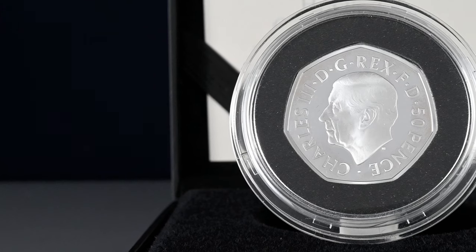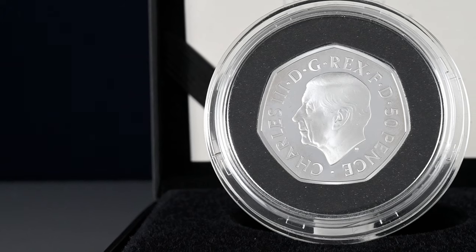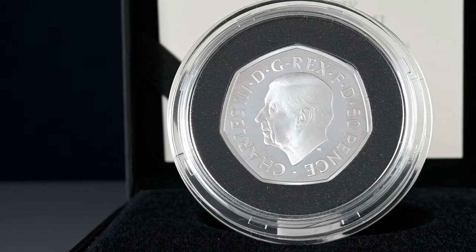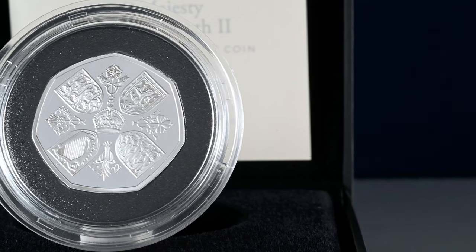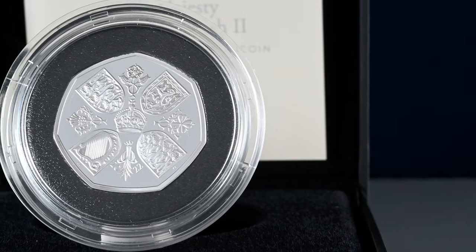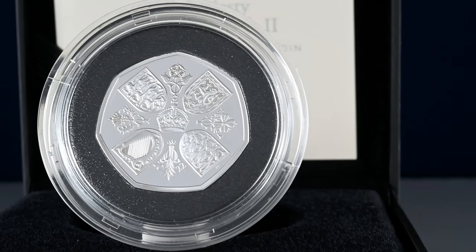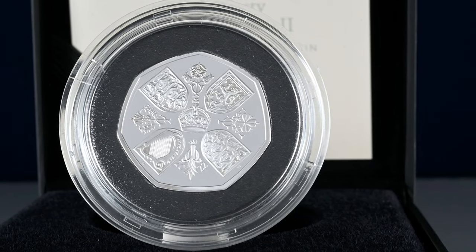Regardless of mintages and values, this coin holds significance for numismatists, being the first coins released to feature the portrait of King Charles III on the obverse — one of the more significant changes with the new monarch on the throne. The 50p coin has also been released into circulation, so you might just find your first one very soon. An initial release of 4.9 million have been circulated through almost 5,000 post offices, fast-tracking this coin into general circulation.